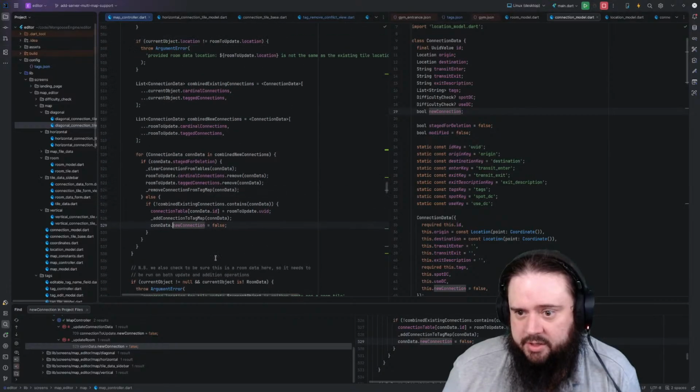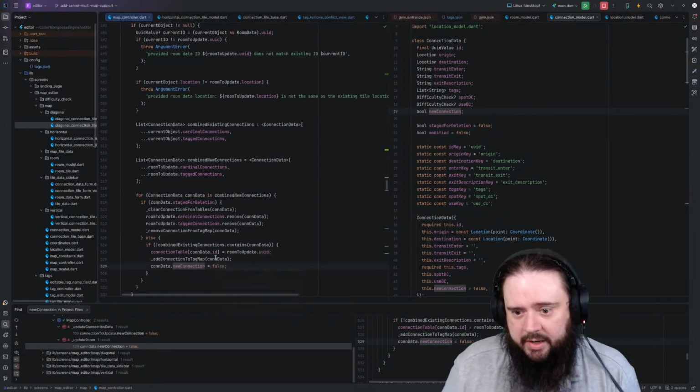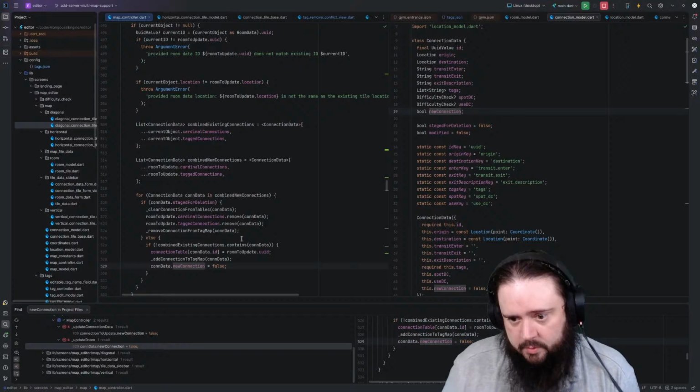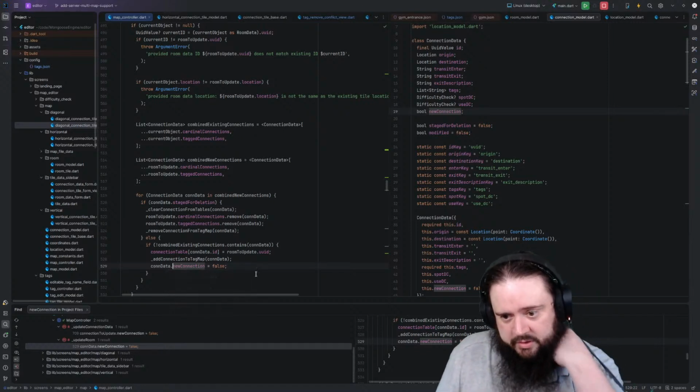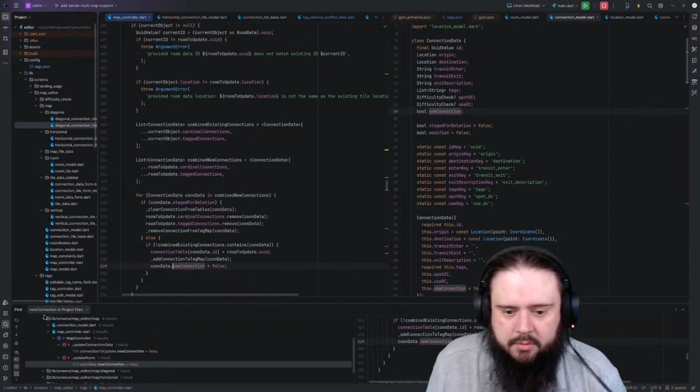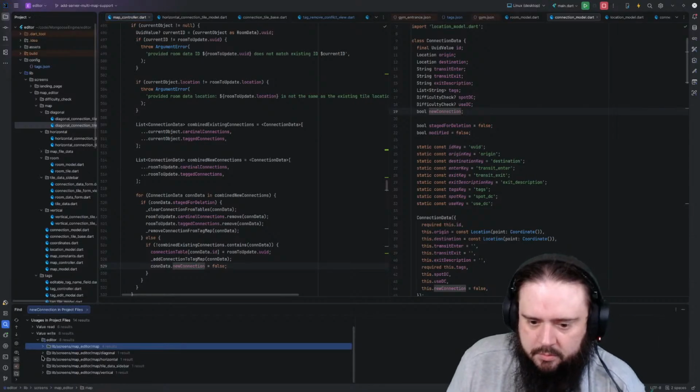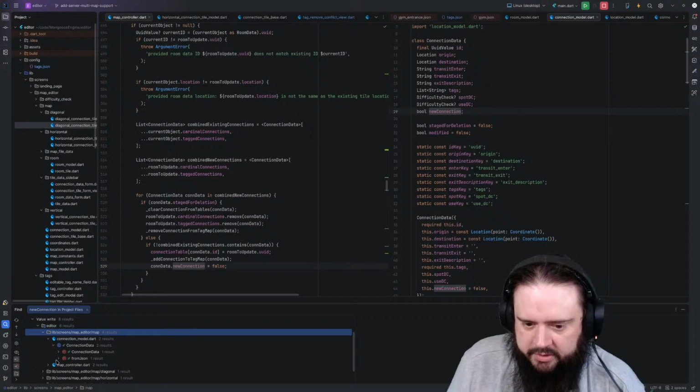New connection here in update room. If we don't have this connection data, then we add you and then set you to false. View connection data and from JSON.